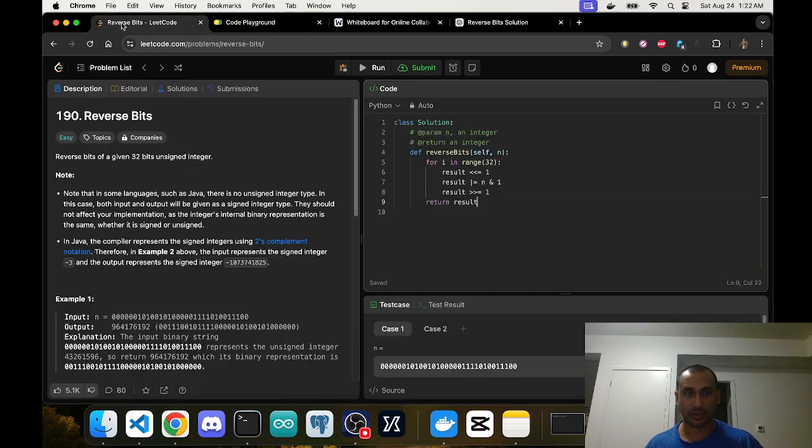Result N. Okay, so you're basically going through each item, shifting it to the left to get the most significant digits. And then let's try it.